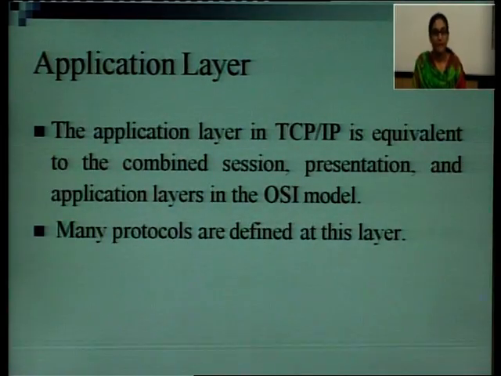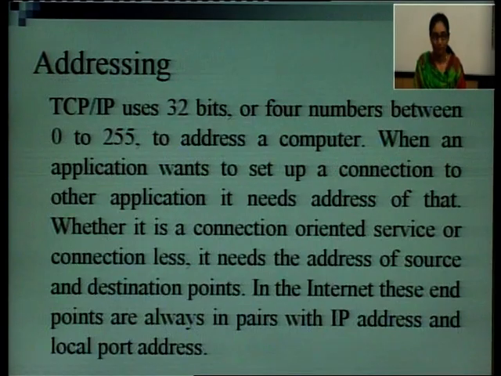The last layer is the application layer. The application layer in the TCP/IP is equivalent to the combination of the session, presentation and application layers in the OSI model. In the application layer, there are many protocols defined. We can use those protocols according to the requirement. The requirement depends upon what type of information the user wants to send from sender to destination, so which protocol is used depends upon the user's requirement.